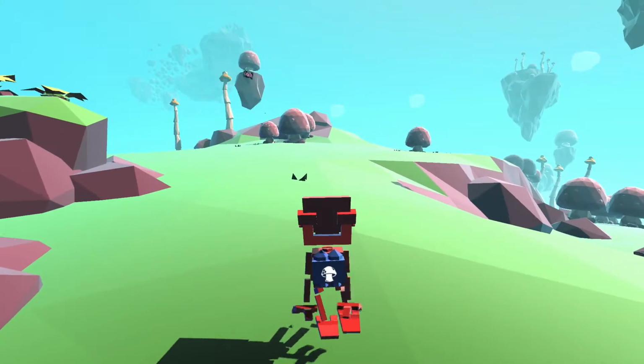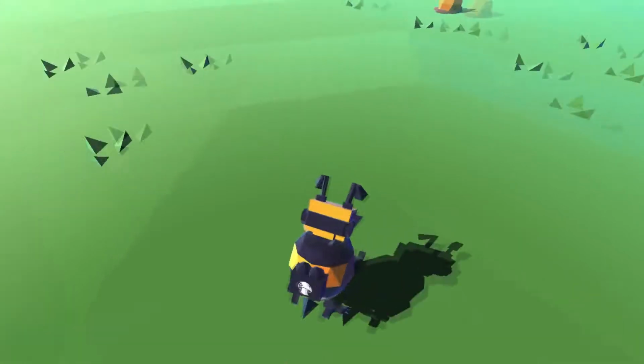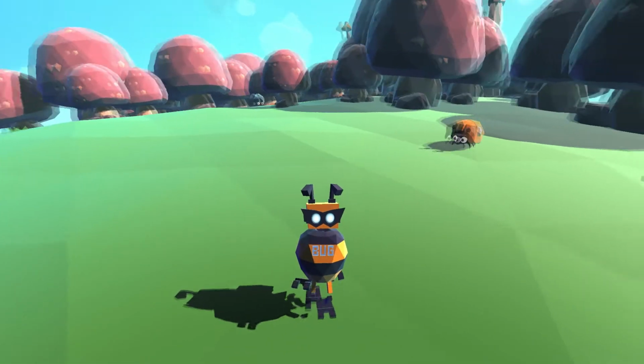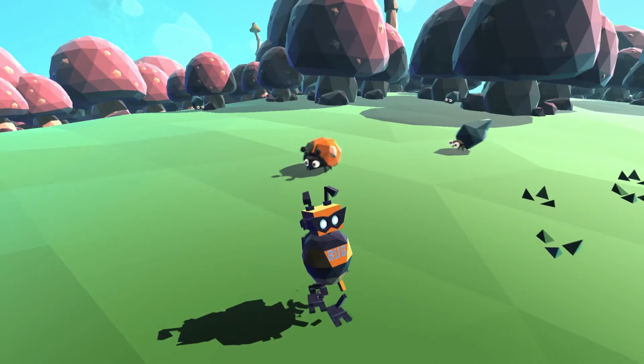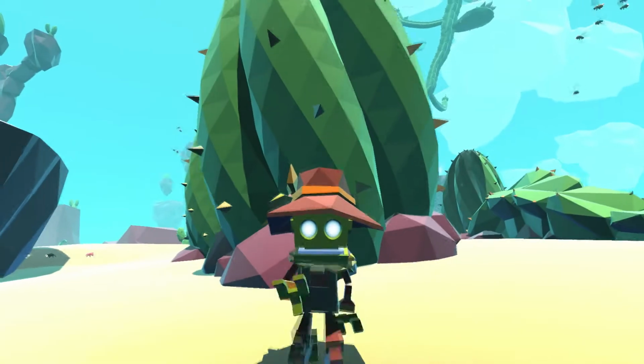Now, another thing you may remember from the original game was the ability to change Bud's outfit. At the time, this was purely aesthetic, but now each costume has a completely different effect. The bee costume will attract the various life of the world. The gardener costume will make Bud's plants larger and more powerful.